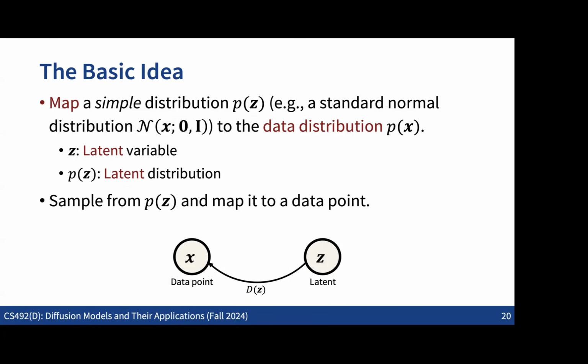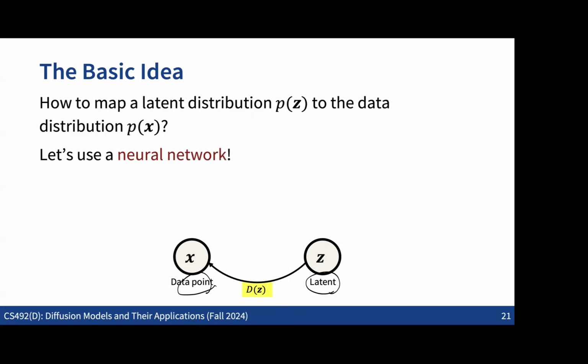So this means that we need to have this kind of mapping from the latent to the data point, right? And here the question is how we can basically have this kind of mapping. So this is the place where the neural network comes in. For this mapping from the latent to the data point, we are going to use a neural network. And how we train a neural network for this mapping is all about the things that we are going to discuss for the generative models. Is this clear? Any questions on this?